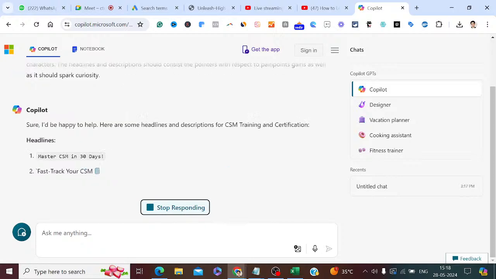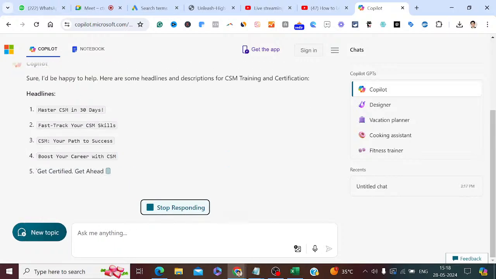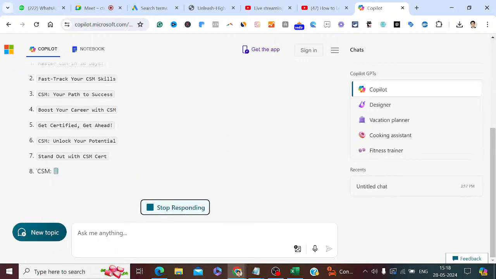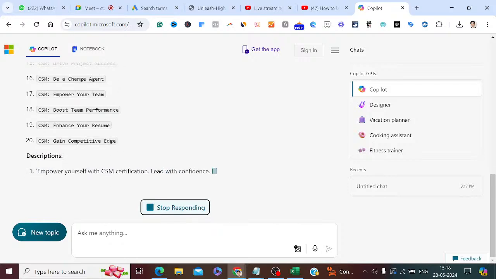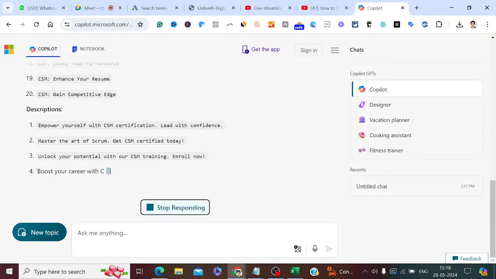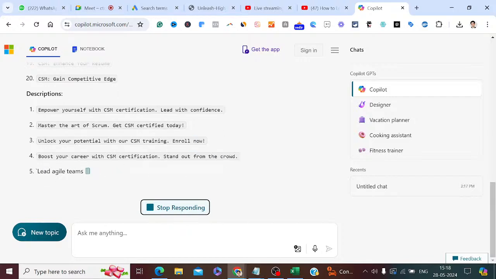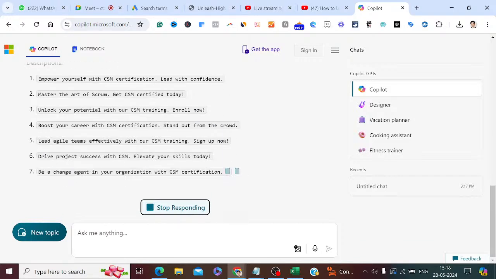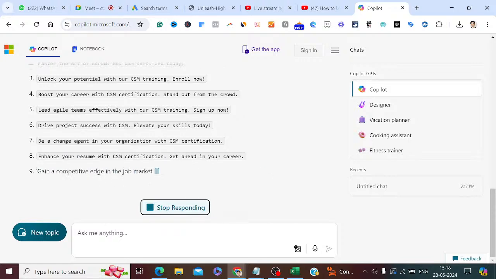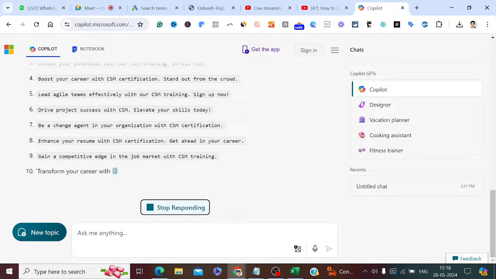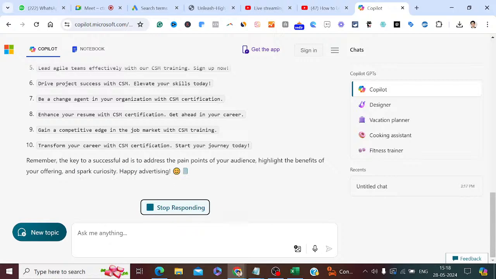Wow, this is something super amazing. Now AI has created those ads for you, AI has created those descriptions for you. You can have keyword research, you have landing page, you have everything in front of you. Now you have to give a human touch, just deploy it, make it live, and you're good to go. So this is the power of AI in your Google search ads campaign.